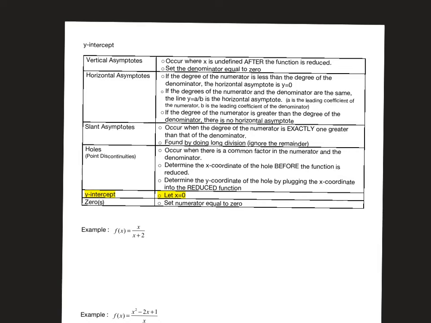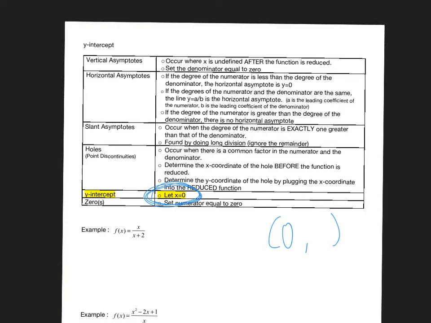Okay, so this is week 2, lesson 5, same exact chart. You'll notice this time we're covering y-intercepts, which is when it's going to be an ordered pair, right? So every answer that you come up with for y-intercepts should be in this format, right? And notice how it tells you to let x equal 0. So you've already got half the answer. The other part of the answer you'll get by literally plugging in 0 for every x that you see.